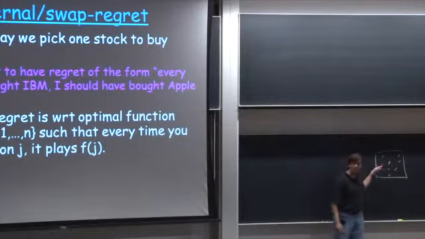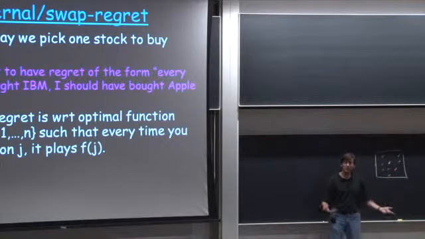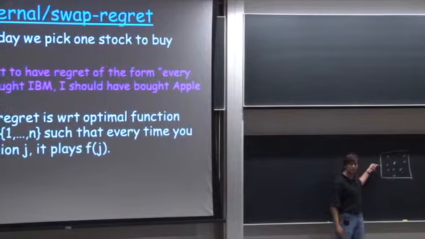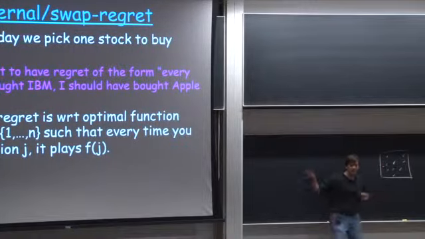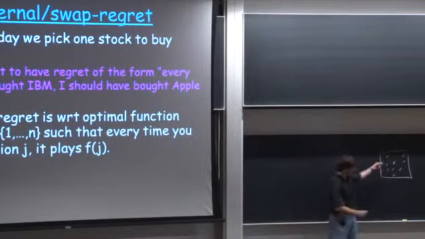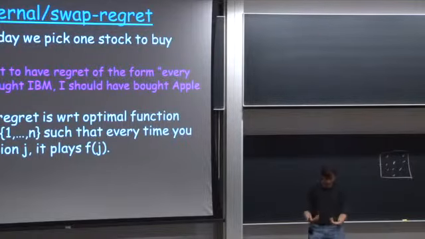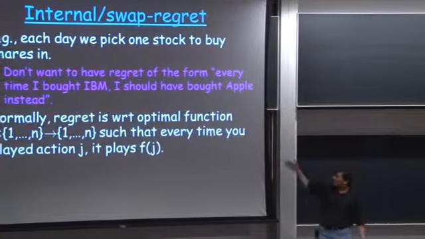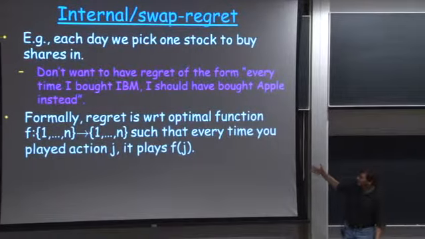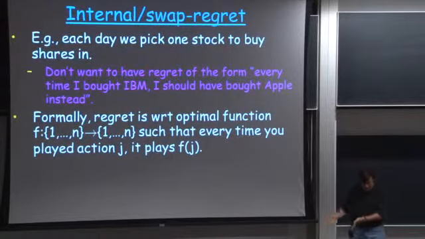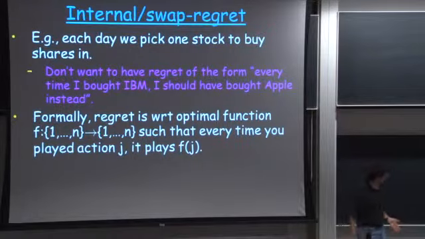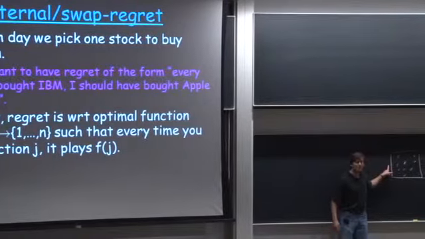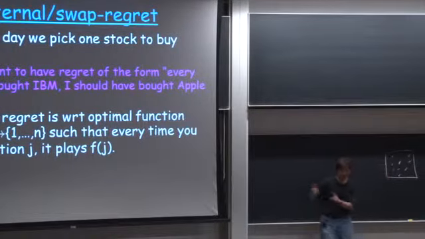So you look at all the check marks at row 3 and you say, well, how well did I do on average on those check marks that correspond to row 3? Is there anything better I should do for that? So you see why it connects to this? Because after being told to take path 3, I want to know, gee, should I really do that? Well, if I have low regret, if I don't have regret of this type, if on all the days when I did action 3 there was nothing better I should do, then I'm happy to follow this recommendation even after I know what the recommendation is. Okay, so that's the connection.